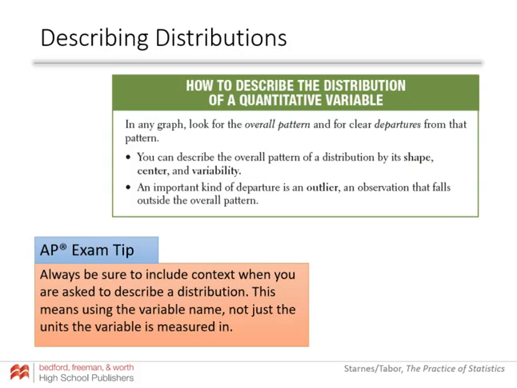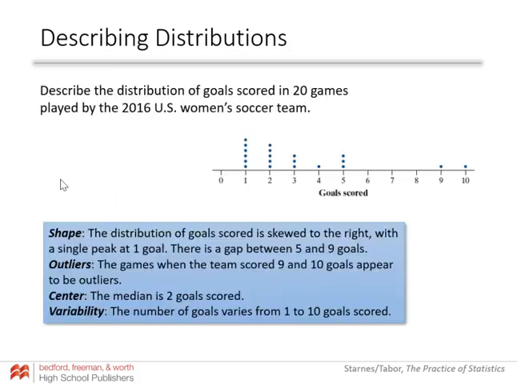So when we are asked to describe the distribution or describe the graph, because that's what a graph is showing us, the distribution, we're going to look for four things: shape, which we just talked about, center, variability, and then any outliers. And we have this little tip here. Make sure that you include context, meaning units. We can't just say the number two. We have to say two people, two hamburgers, whatever we're talking about in that graph. So we'll look at an example.